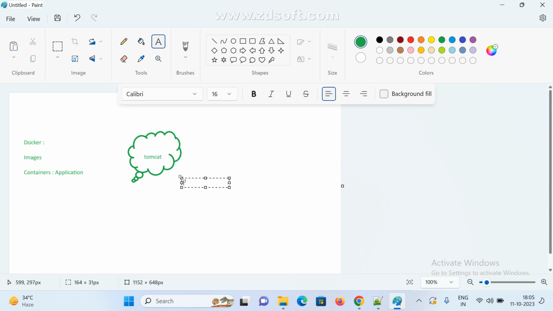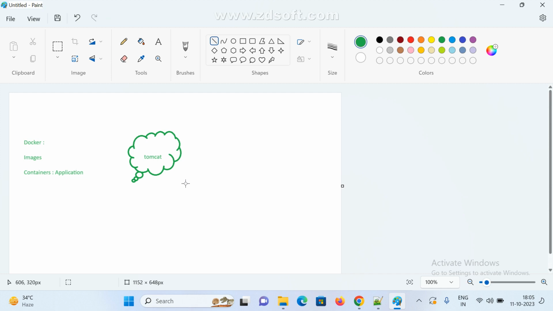Okay, so what about our application? How can you access your container? Is it working or not working? Not working. Only one container is created, and everything was working fine. But unfortunately your container got deleted or crashed.